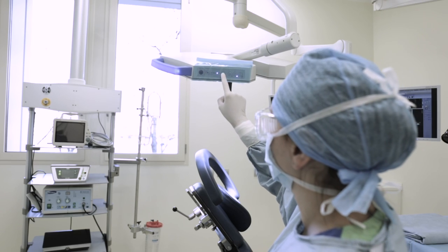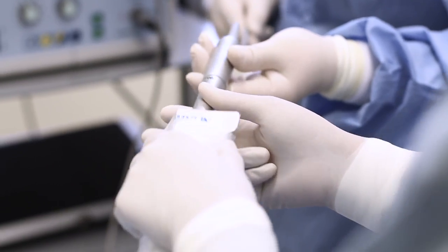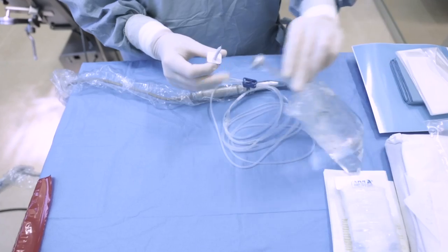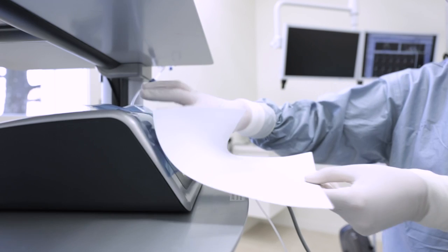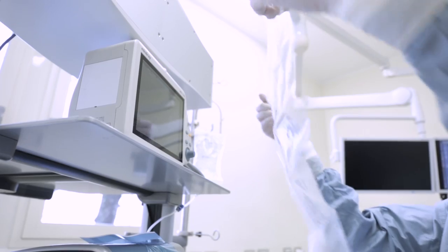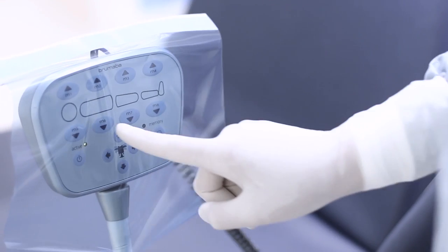These devices have been designed to enable the use of the engine commands that are transparently visible. Then the physio dispenser is prepared by covering the hand piece cables with the omnisleeve sheath and connecting the irrigation line to the peristaltic pump. The physio dispenser keyboard must also be protected by a sterile film in order to allow its use by the operator and the sterile assistant during the operation. The patient monitoring systems must be protected with specific covers, as well as keyboards used for the surgical bed positioning.